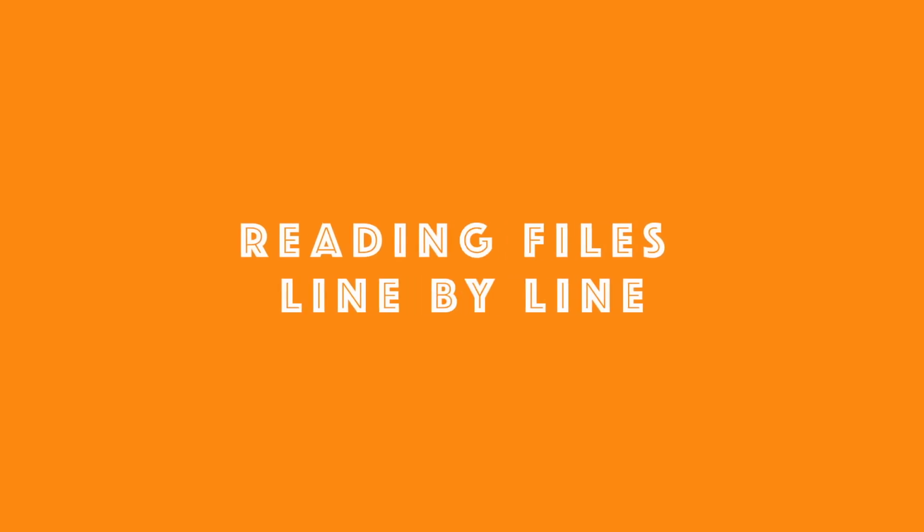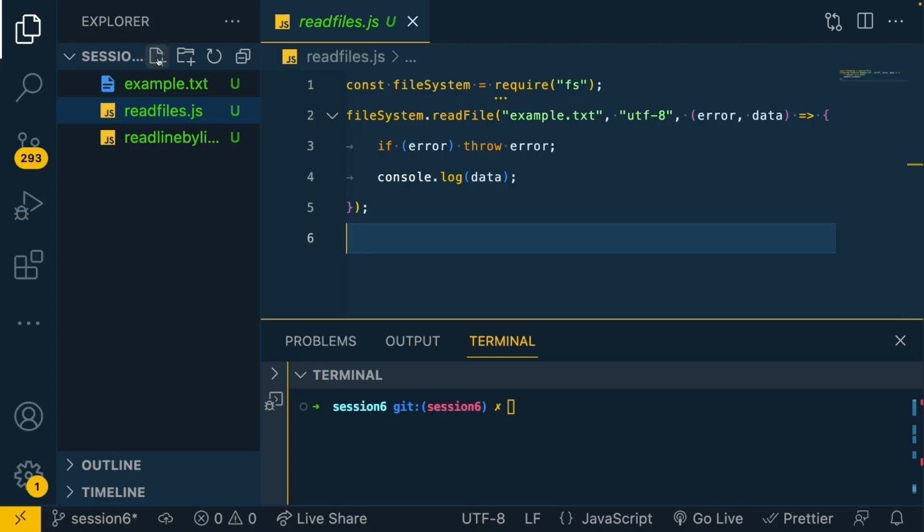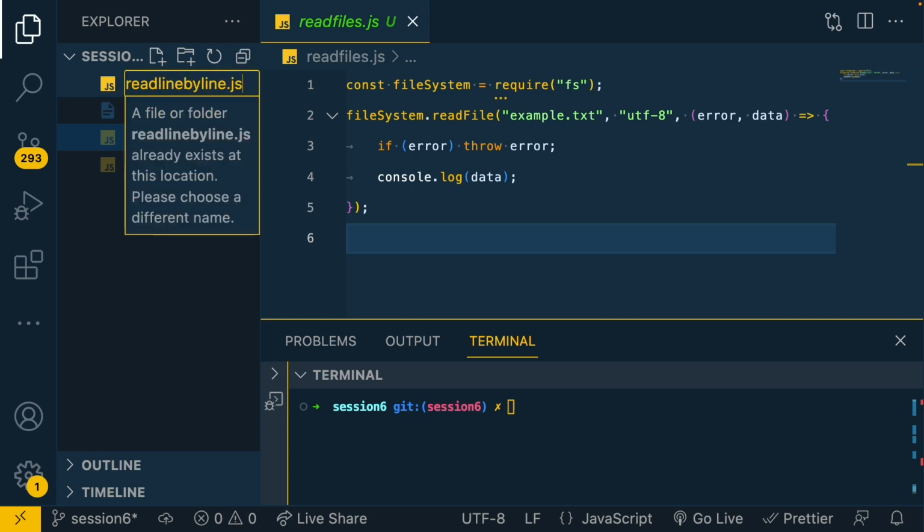So there is another way of reading files in Node.js, and this is reading files line by line. I'll create another file. I'll call it readline-by-line.js.